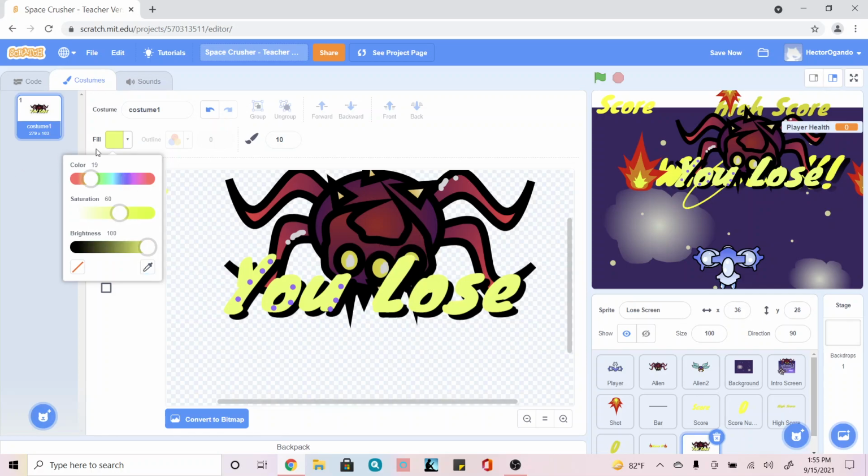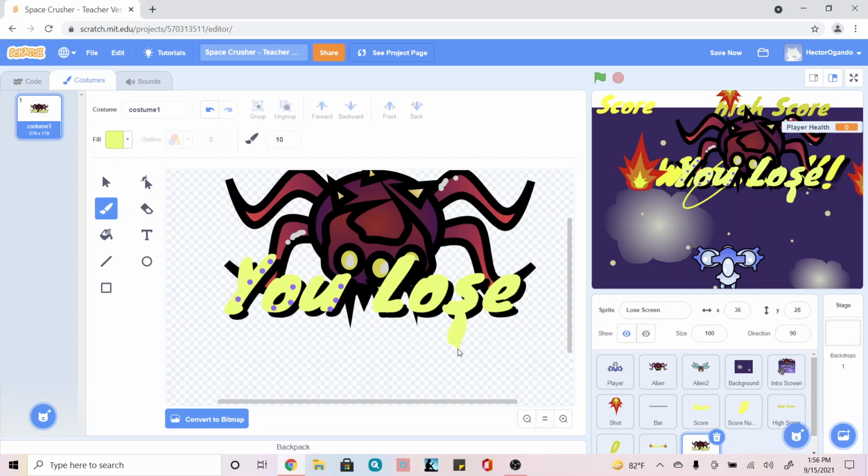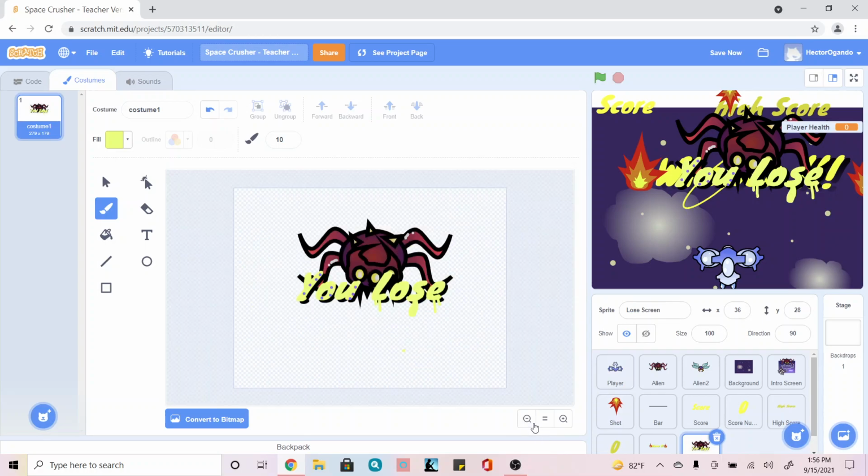To do this, I just have to click on my eyedropper, click on the color, and now I can use that to start creating little pieces that weren't there before, in order to make it look like it's a part of it. So maybe I'll make it look like there's some slime coming down off of it. Okay, and there I have my losing screen.